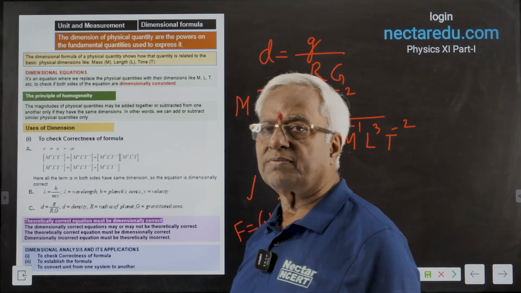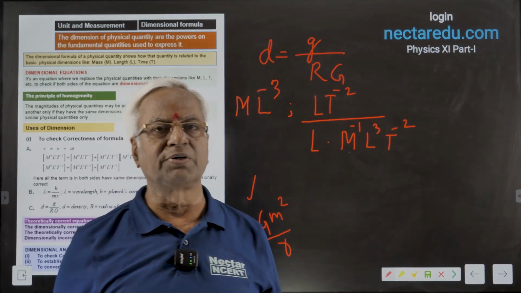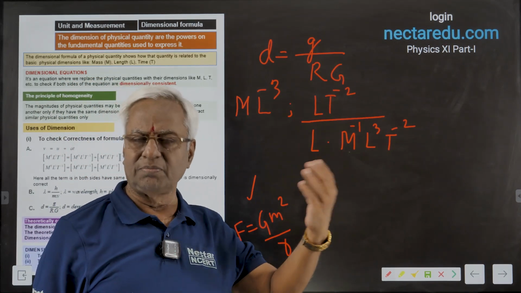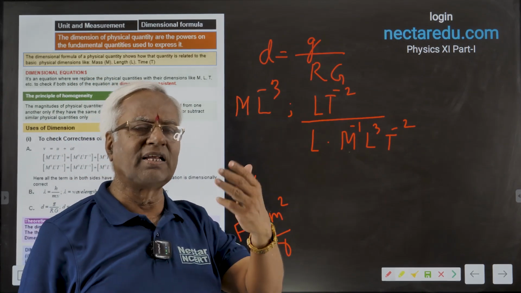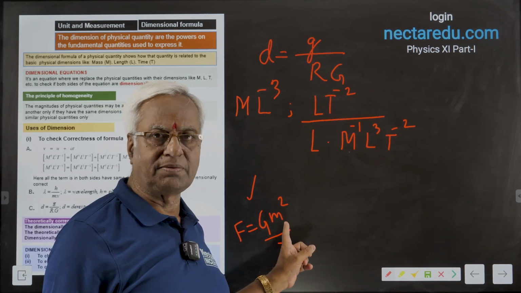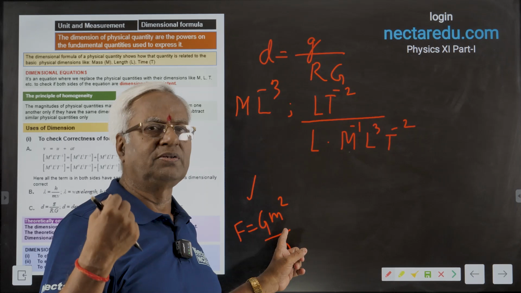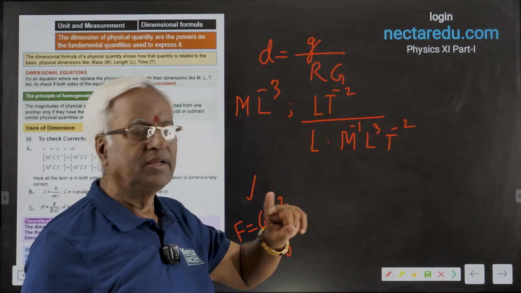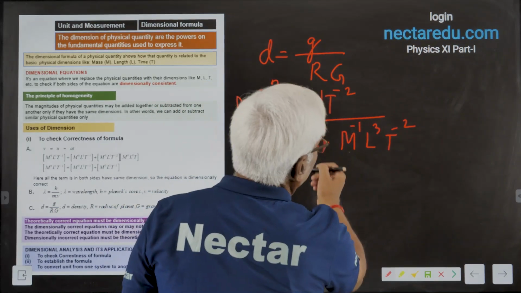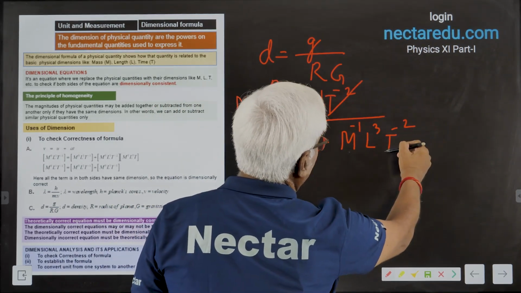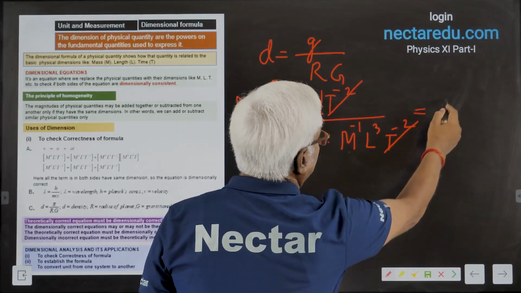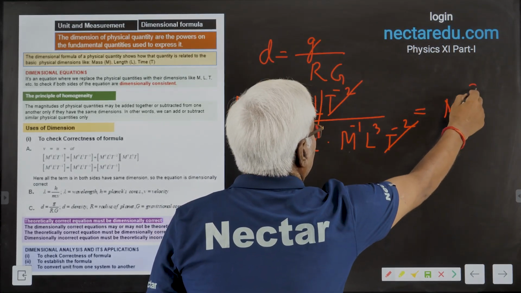But it is always advisable to remember some important dimensions like the gravitational constant, Planck's constant, Boltzmann constant, and so on. Hardly 6 or 7 universal constants are there, and if you remember them, they should be at your fingertips. It will be easier for you to proceed. So I have written it directly. L gets cancelled, T gets cancelled, and if you take this whole thing to the numerator, you find ML minus 3.